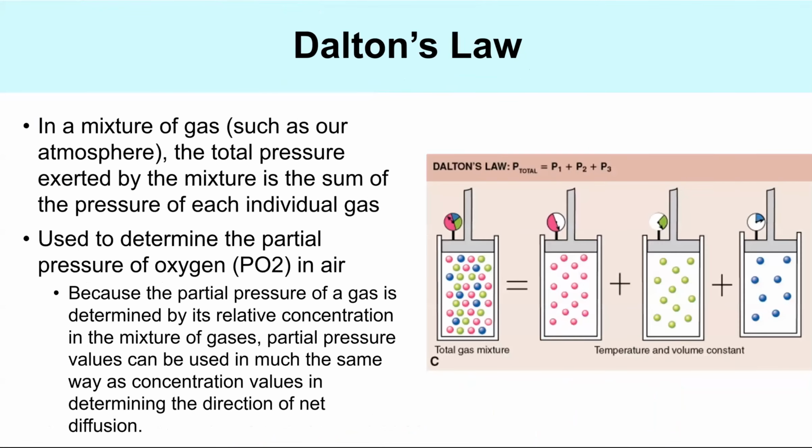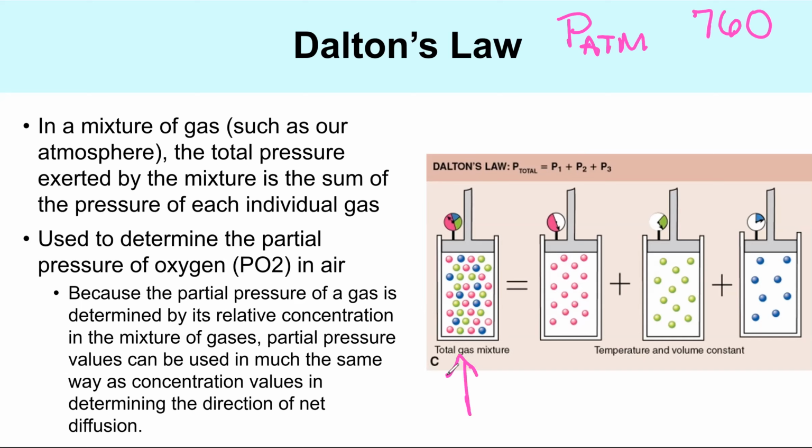Let's go ahead and move on to the next law, which is Dalton's law. And Dalton's law is dealing with the idea of what are called partial pressures. Okay, and so if we look at, let's just say atmospheric pressure. Okay, we've talked about this one before. Atmospheric pressure, and let's say it's 760 because that's what I have told you it is, and that's what it is at sea level. So let's just think about that for a second. Okay, so here is our atmospheric air right here.